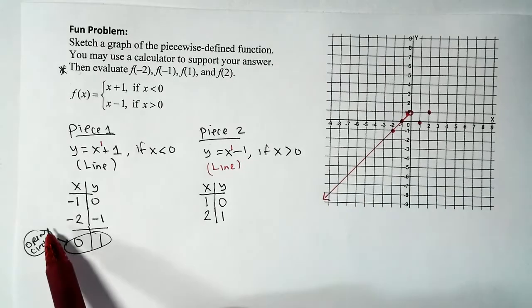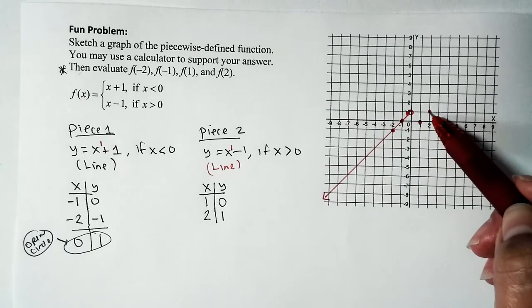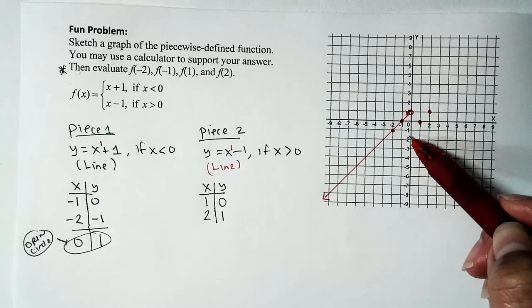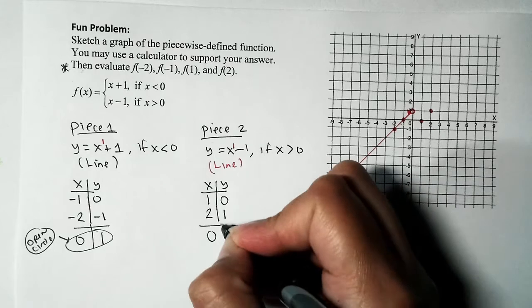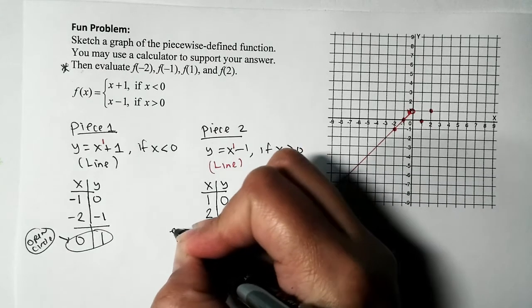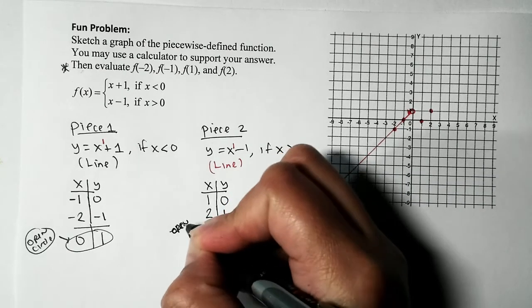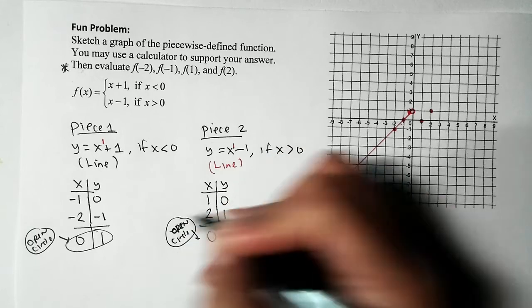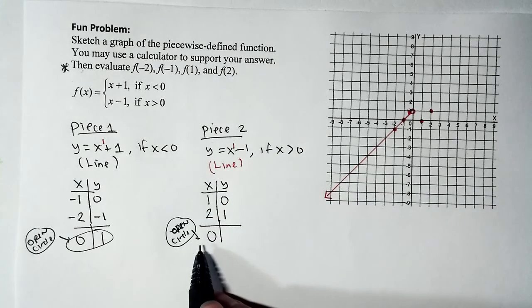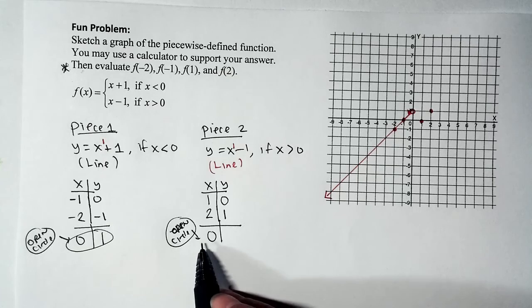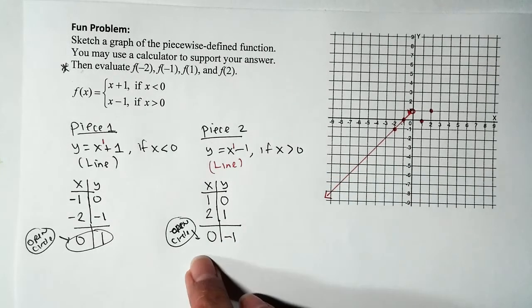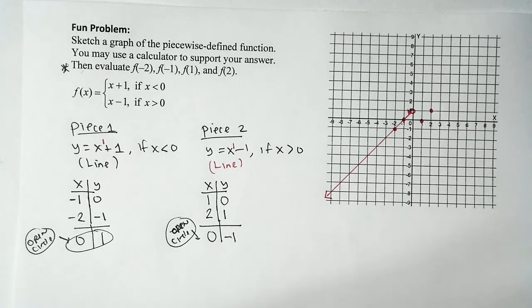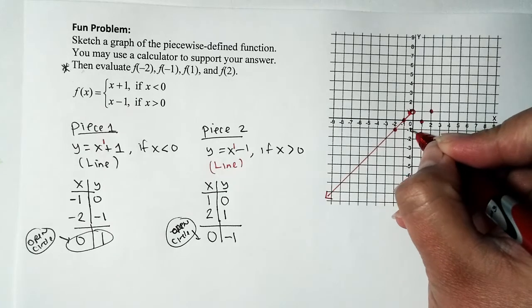So I'm going to use the same strategy. When we extend it, I need to know where we will stop. So I'm going to go ahead and pick a 0. That's the end point. But I want to remind myself that 0 is not in this domain either. So where would it be if it was? If x is 0, 0 minus 1 is -1. Remember, 0 is not in this piece, it's not in the domain, so we're going to have to put an open circle. So that will give us 0, -1.